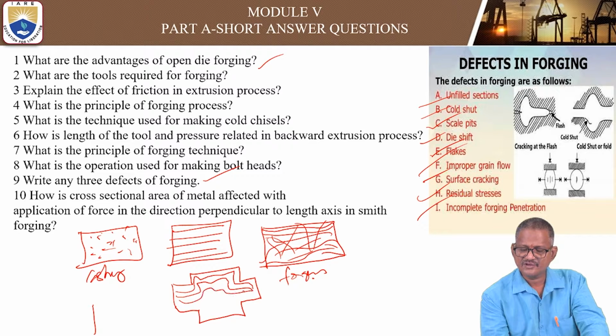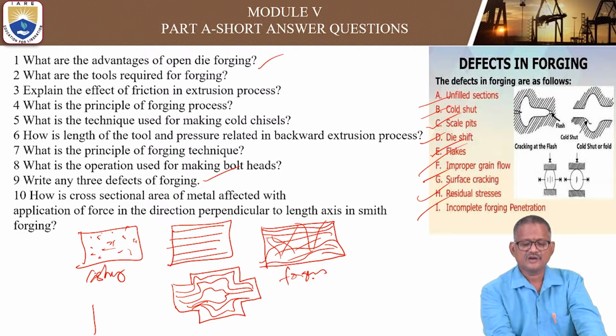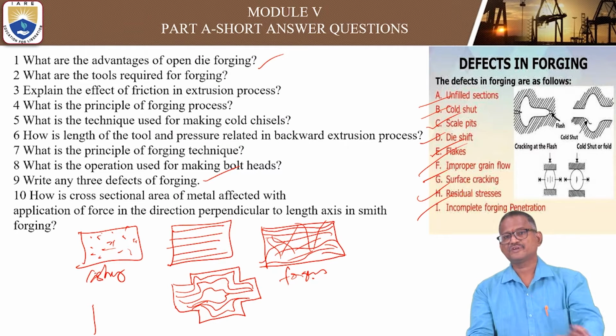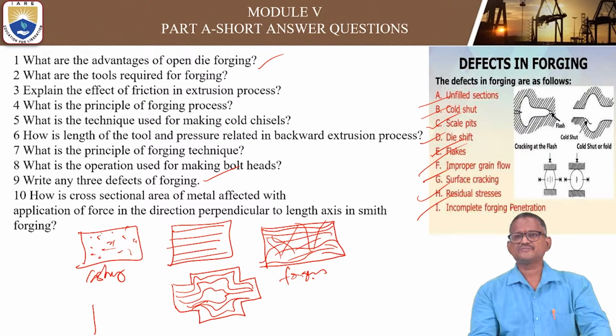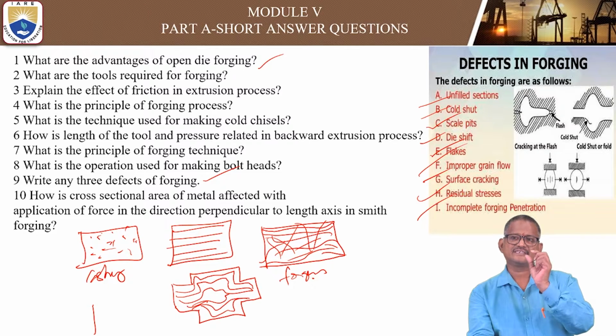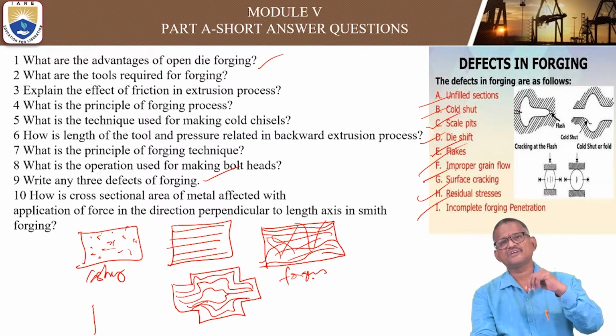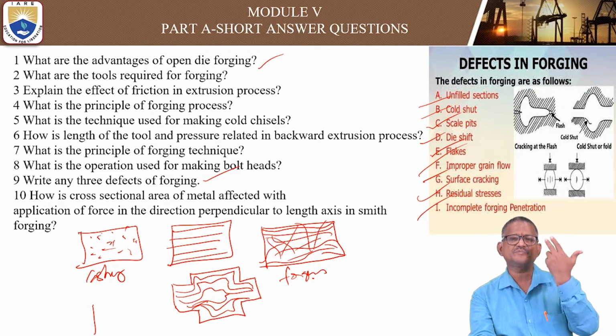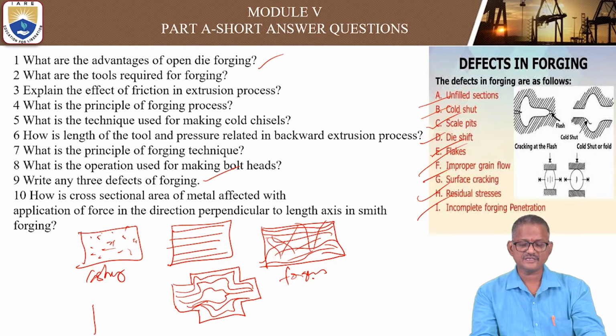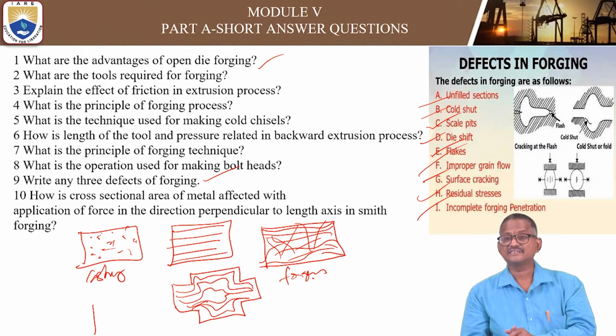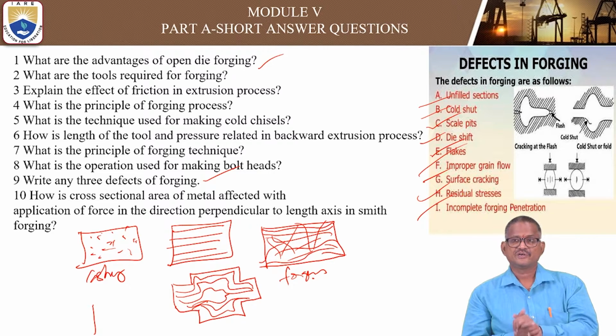These are the grain flows in the forging techniques. But the normal casting and fabrication processes are not like that. Here the grain flow will be exact. This is the best process compared to the casting and fabrication processes, because it increases the mechanical properties, electrical properties and magnetic properties also. So like that, you can understand this type of defects.